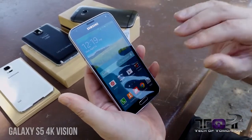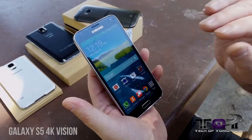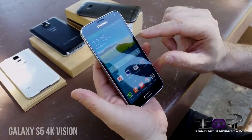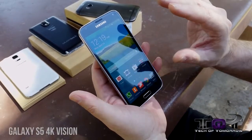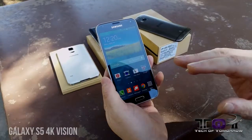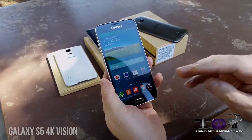What's inside this bad boy? You have a 2.5 GHz Snapdragon 801 processor — this is a quad-core bad boy. The screen is a 5.1-inch Super AMOLED LED featuring 1080p full viewing. As far as the OS, it's still TouchWiz, and it's not as obtrusive as it used to be — it's now running Android 4.4.2 KitKat.